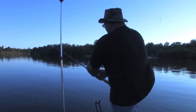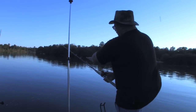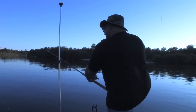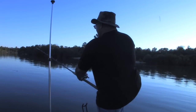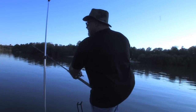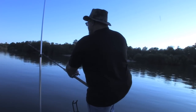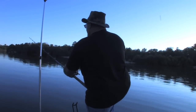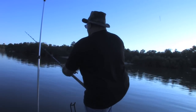I'm going to let him go. Yeah, I felt it. The line moved about four feet. I put my finger on the braid just to try to get an idea of what's going on below the water. I felt some heavy pressure, but just when I was getting ready to set that hook, it released. I don't know if he's still got it. I'm not feeling any pressure on the line.